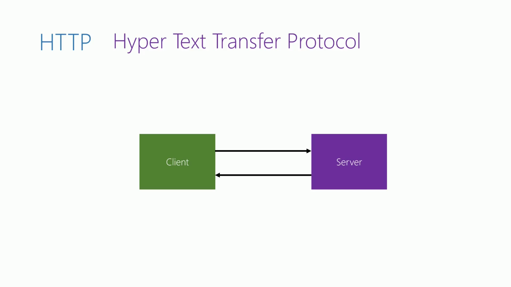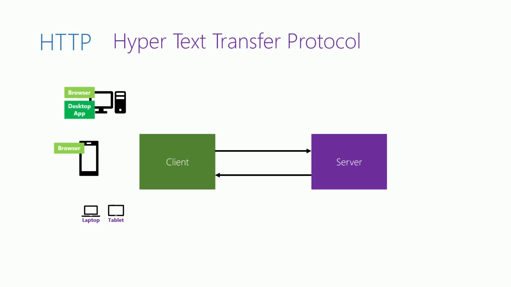The client can be a desktop PC, mobile phone, or any other device. In the desktop PC and mobile phone, software needs to be installed which understands the HTTP protocol. A browser software knows how to send and receive as per the rules of the HTTP protocol. Certain specific desktop applications or mobile apps may have the capability to send and receive HTTP requests and responses.